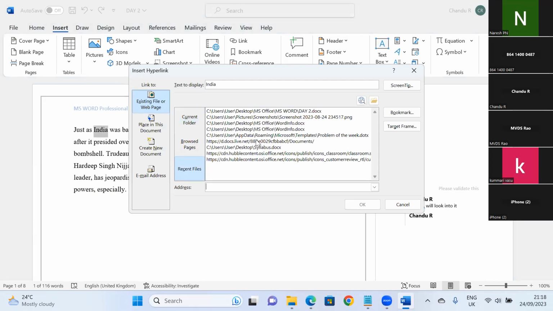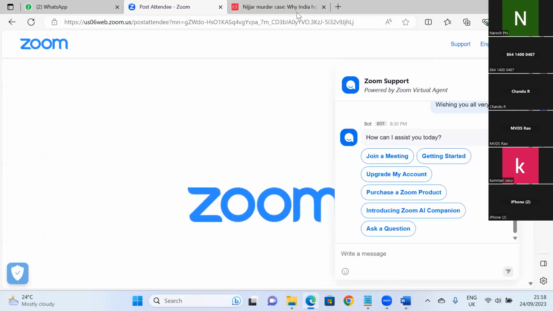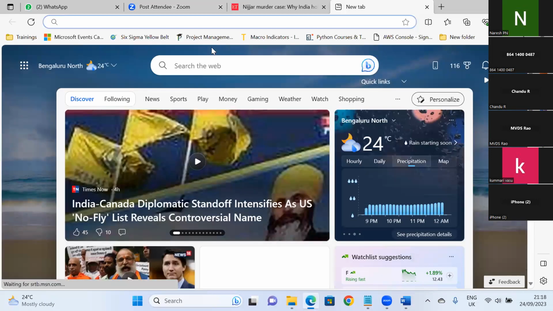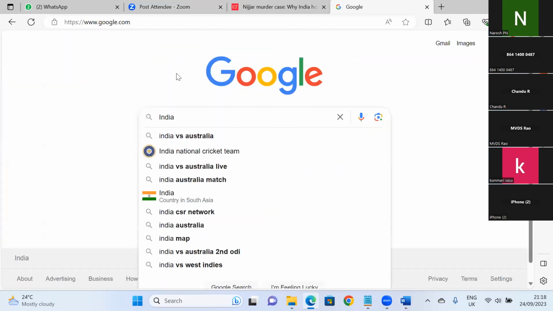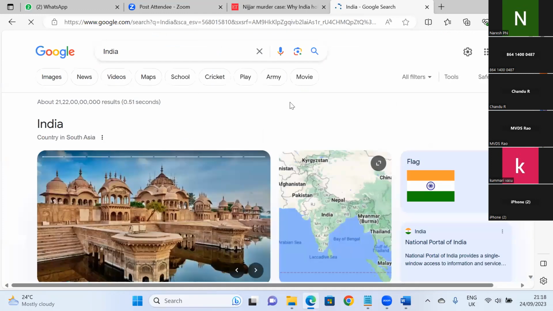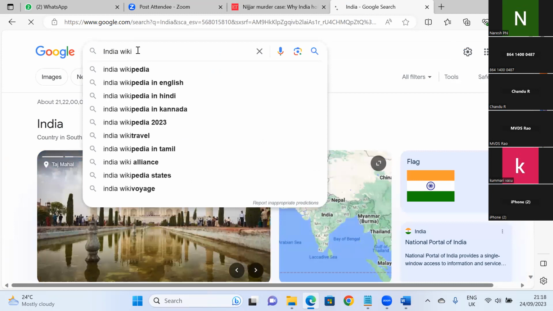Okay, but friends, understand this. So browse pages, like an address. If you want to give something, let's see, I will be opening Google. This is India, okay, the wiki page. Let's see, Wikipedia.